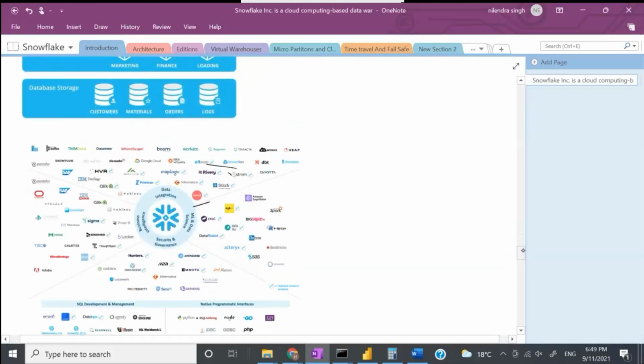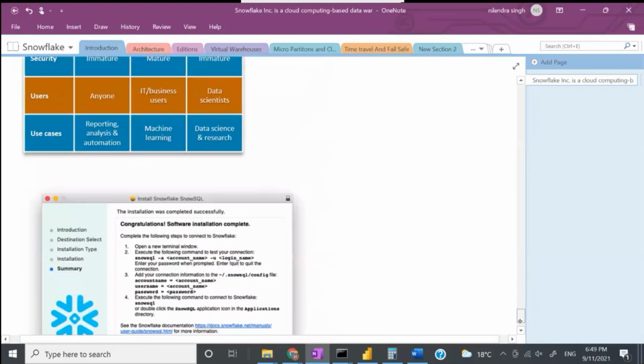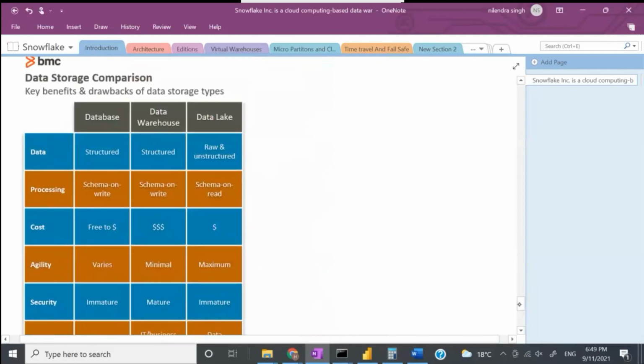Okay. Now Snowflake, that I was talking about earlier, right? Snowflake has integration with different tools in business intelligence, data integration, ML, and security and governance. Some tools support Snowflake out of the box. Some tools need some configuration. But with all the major tools, Snowflake has integration. I will be showing integration with one of the tools called Power BI, but we can have integration with majorly all of the tools, right? Okay, so this is all about the Snowflake introduction, correct?